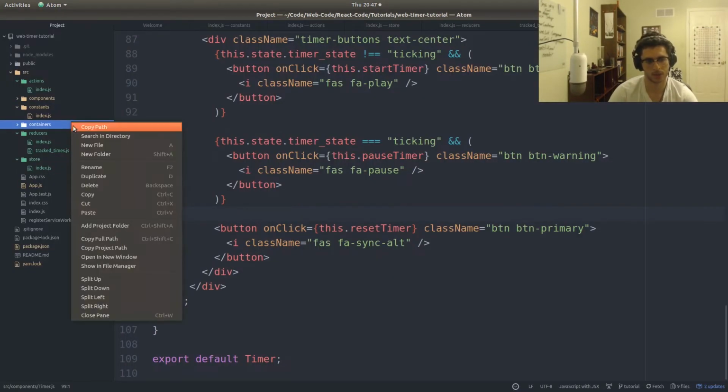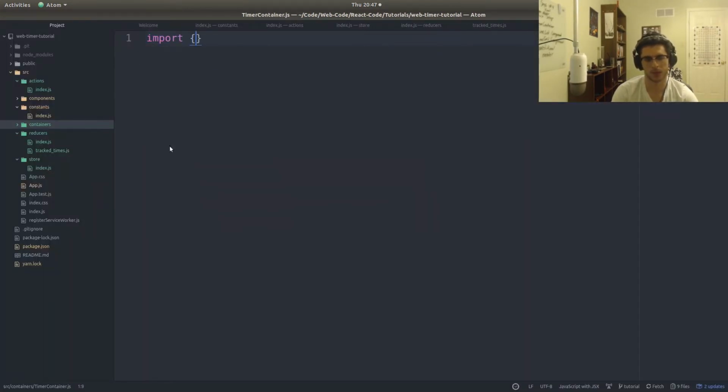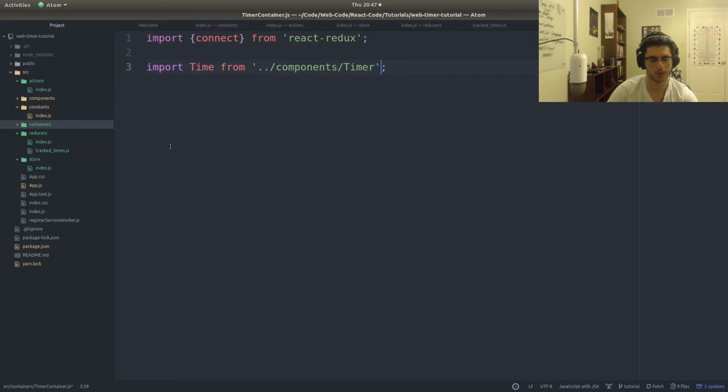We're going to create a new container, and we're going to call it TimerContainer. And in this one, we're going to import connect from React Redux. We're going to import the Timer component from the components folder.